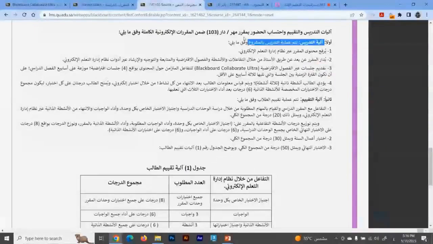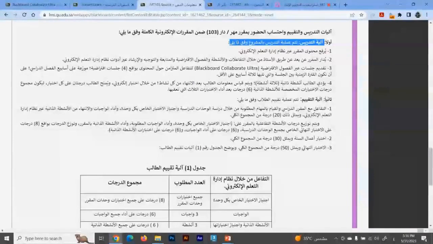What are these strategies? Here, the Deanship of E-Learning has compelled the professors to follow a specific strategy. Why? Because the Deanship of E-Learning saw this strategy is ideal for training this course using studies, research, surveys. The results may differ, but it might work. So let's take a look at the strategy. You'll notice I skipped the presentation and some extras.